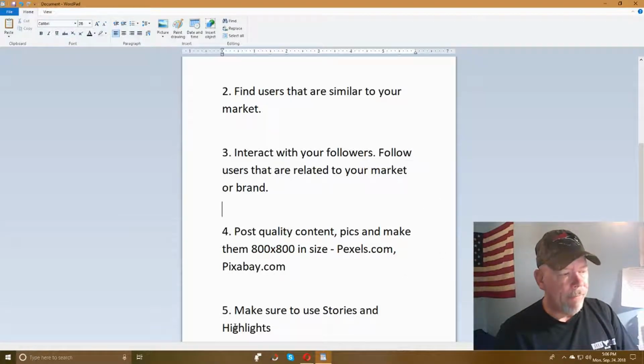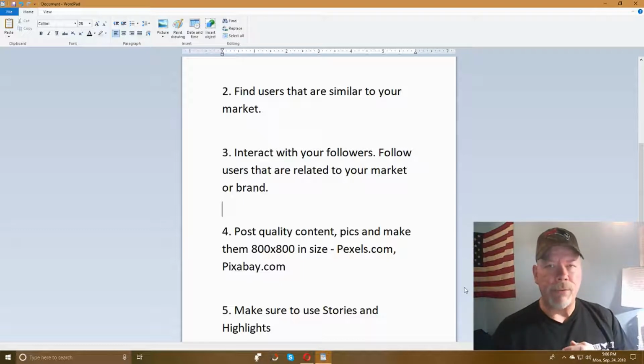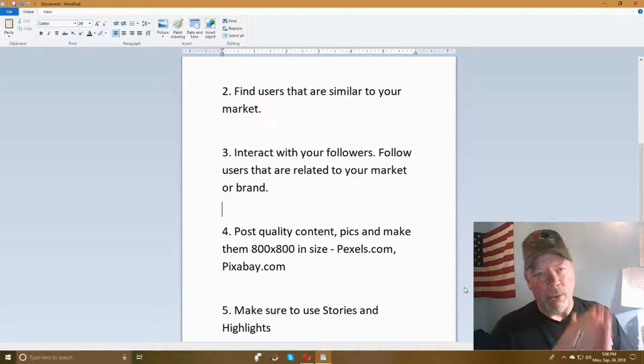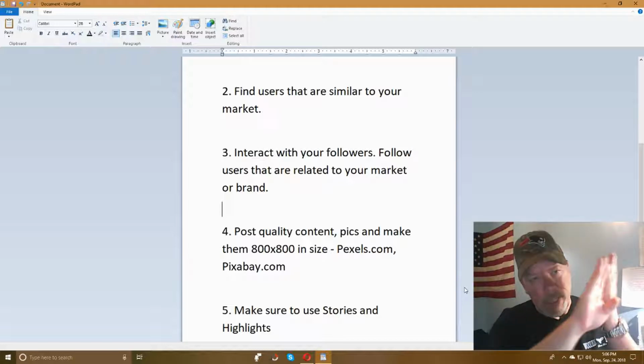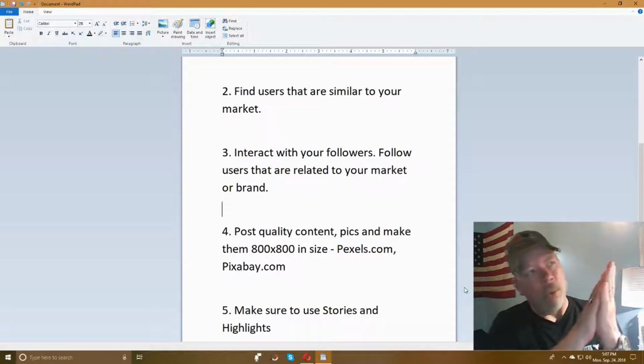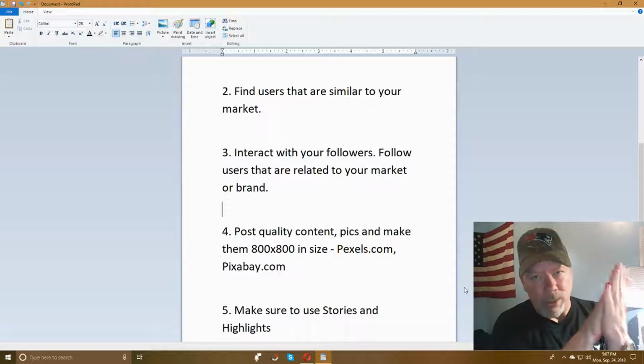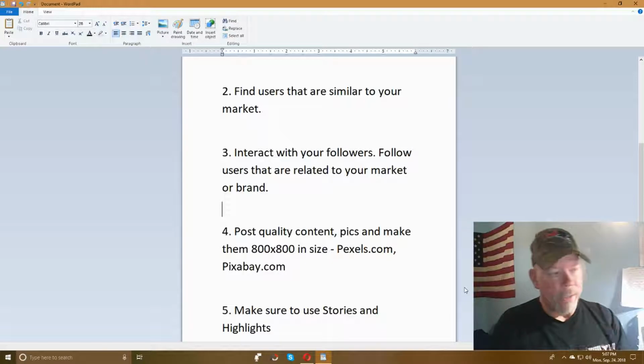And then the number 5 tip is you want to make sure that you're using your stories in your highlights. Stories, or you can put videos in there and pictures and make sort of like a timeline type story. And it will just scroll across and it'll flip, and you can see each picture, or even if it's a video, you can do video clips side by side, and they'll flip and go to each video, and you can interact with your followers that way, and that seems to attract a lot of attention. You can boost the amount of followers to your account using stories, of course, in your niche.